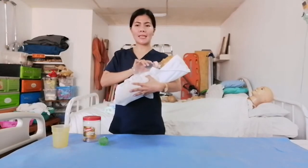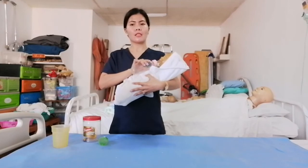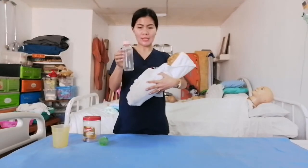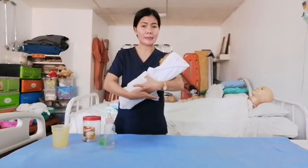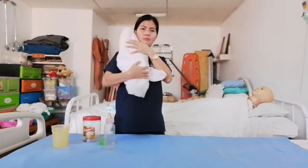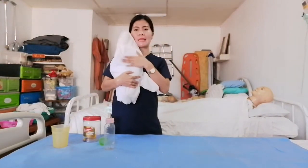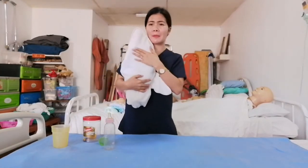So, when feeding time, do not let the baby drink the full bottle. Just let the baby drink halfway of the bottle. So, halfway na siya sa bottle. And then, put down the bottle and then let the baby burp. Like this. Para makaginhawa, turn the head. And then, just gently tap. And then again, natapos na siya burp.